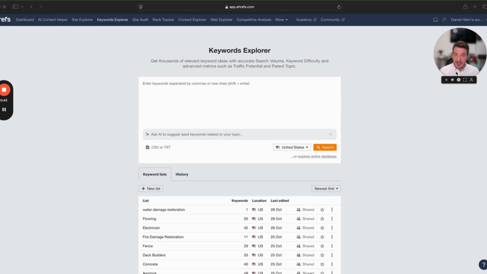So if we can find the right keywords that we want to base our content off of, that's laying a really solid foundation for us to then be able to go forward and write really great content to rank our websites for the keywords that people are actually searching for. So I'm going to show you a website software that I use called Ahrefs. Ahrefs is what a lot of people call it. So Ahrefs, what I appreciate about Ahrefs is this.